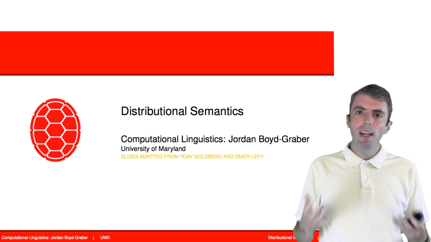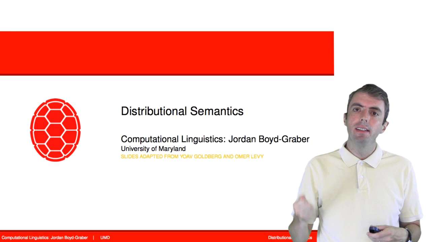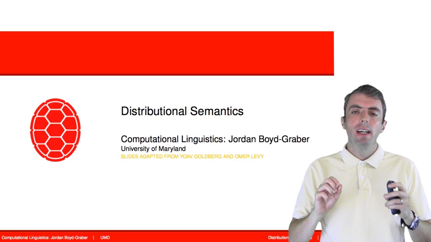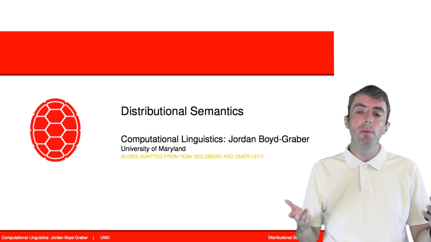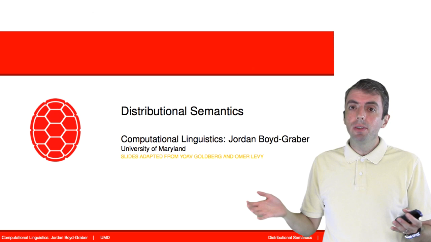Today, we're going to talk about how we represent words in continuous space. And we alluded to before that it's often useful to have what are called embeddings for words. And embeddings are just a fancy way of talking about representing words in a continuous space. We can also connect this to deep learning.